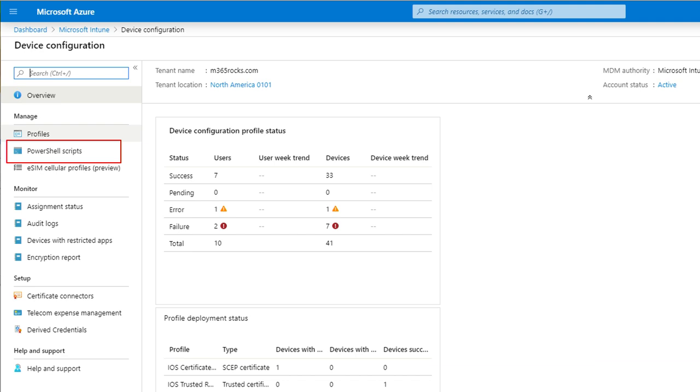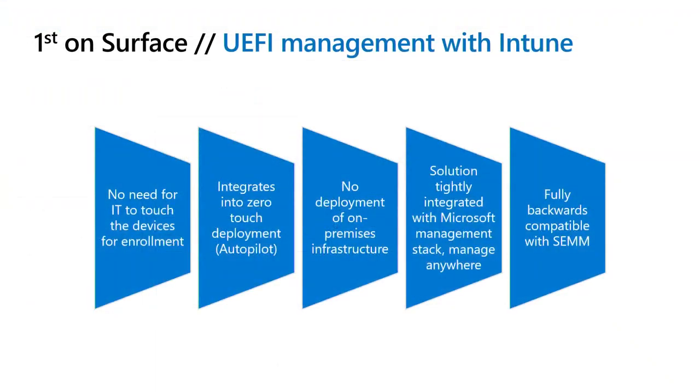So for the IT admins out there who need to do a little bit extra to the machines, we also have the ability to apply PowerShell scripts. You think about that last mile of configuration or that special thing you have to do that there's no real built-in policy for. I can actually upload a PowerShell script, decide whether that PowerShell script is going to run as system or as the end user, and apply that to the devices as well.